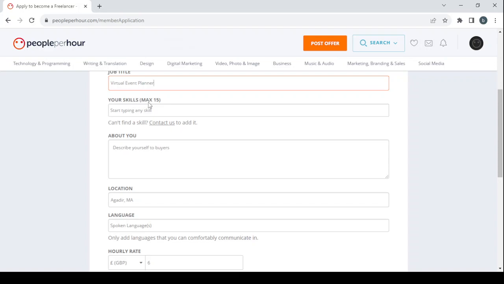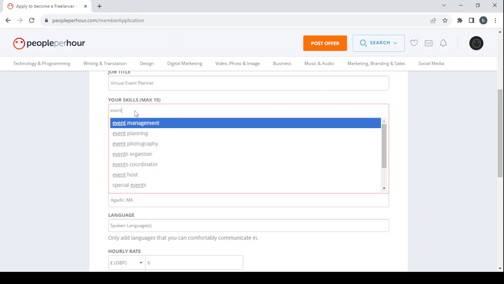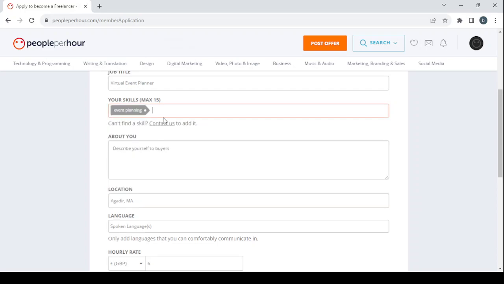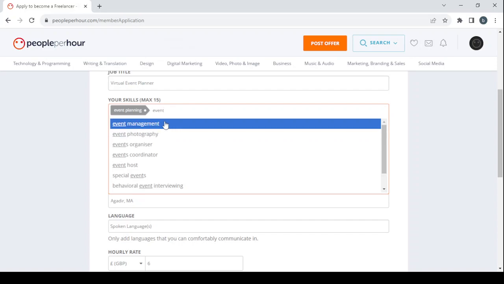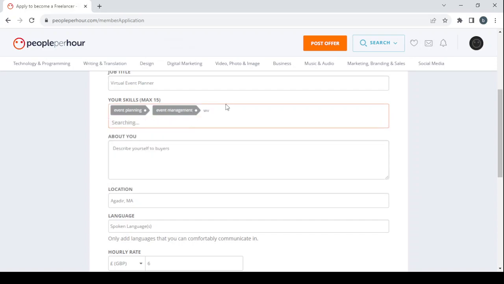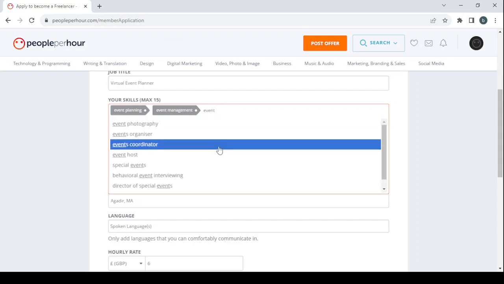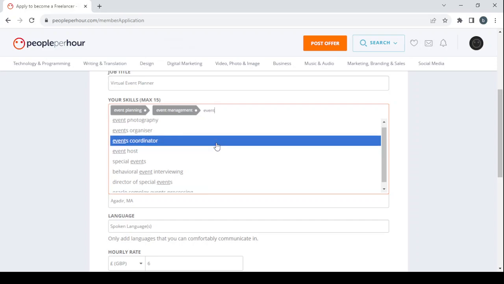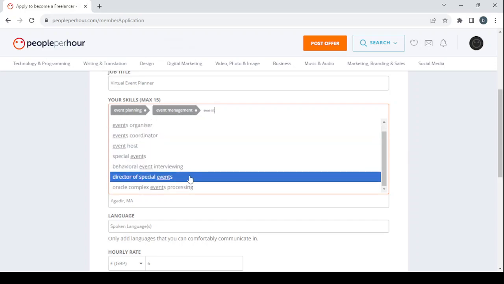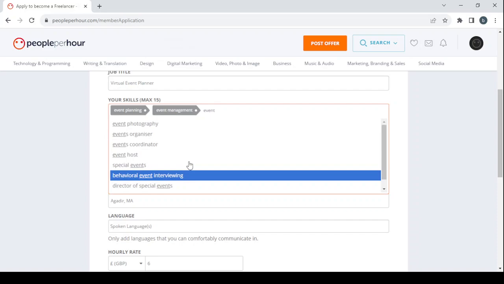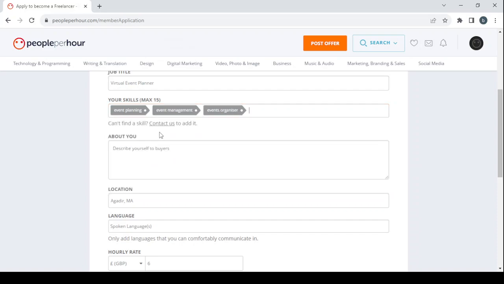And here the maximum number of skills that you can enter is 15, so make sure to use these spots wisely. So here let's enter event first, and here we have event planning, event management. We have here organizer, coordinator, host, special events, director of special events. Let's go with organizer and coordinator as well.